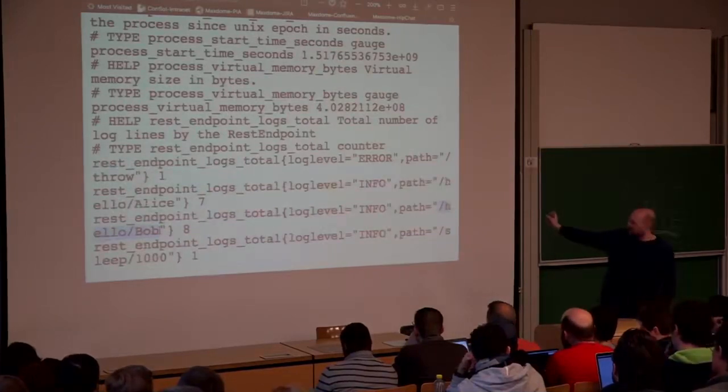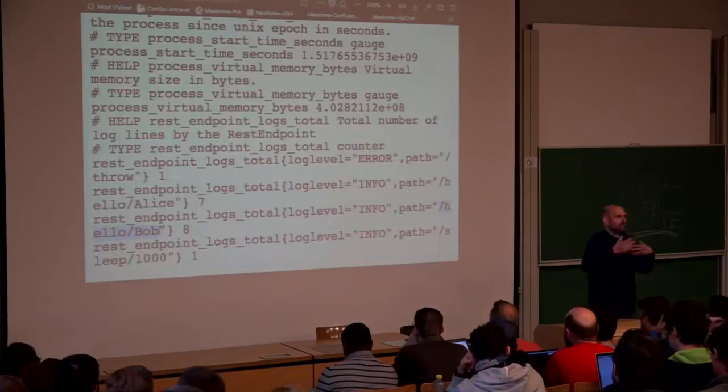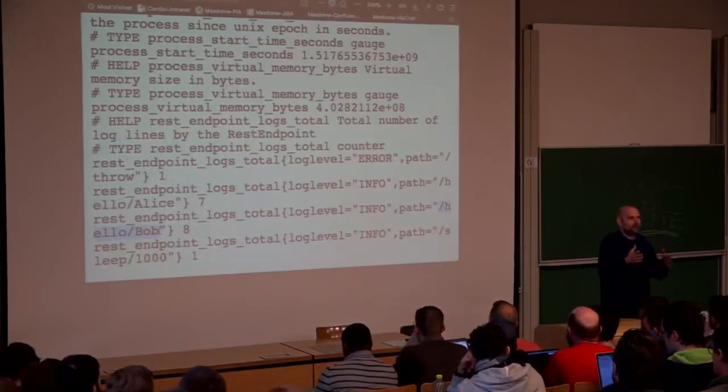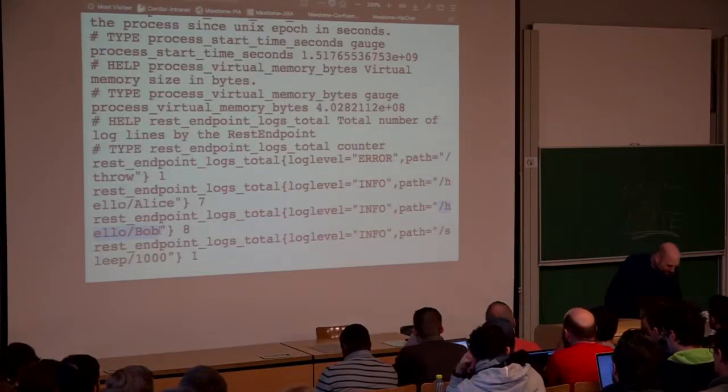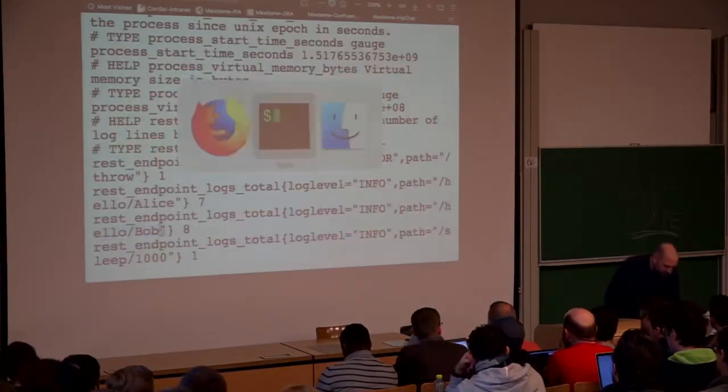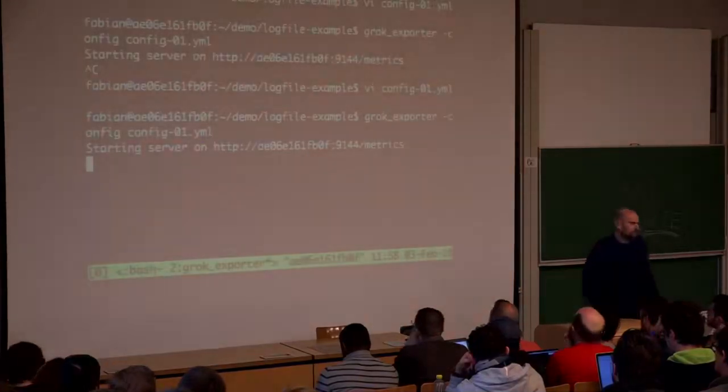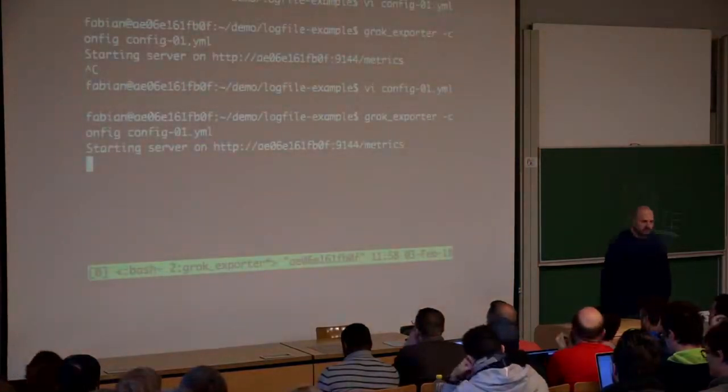So take care that labels should have a limited scope, in the order of magnitude of not more than 1,000 different values or something, okay? Good. So this covers already like 90% or 80% of what you need in real life.